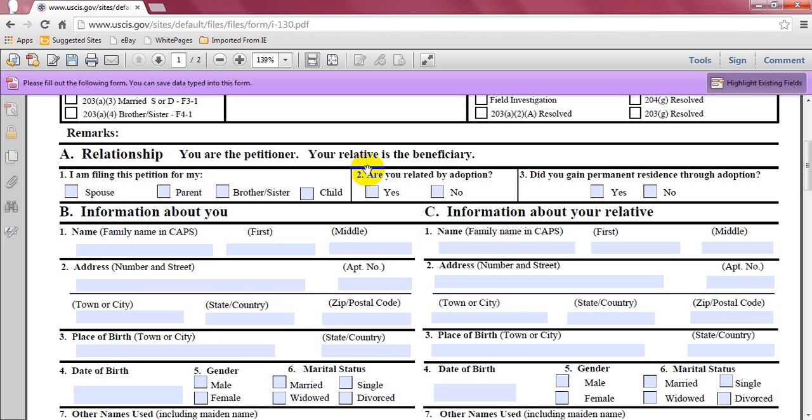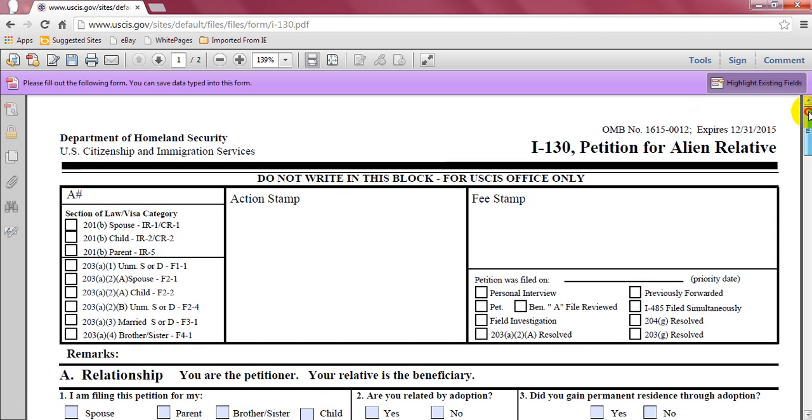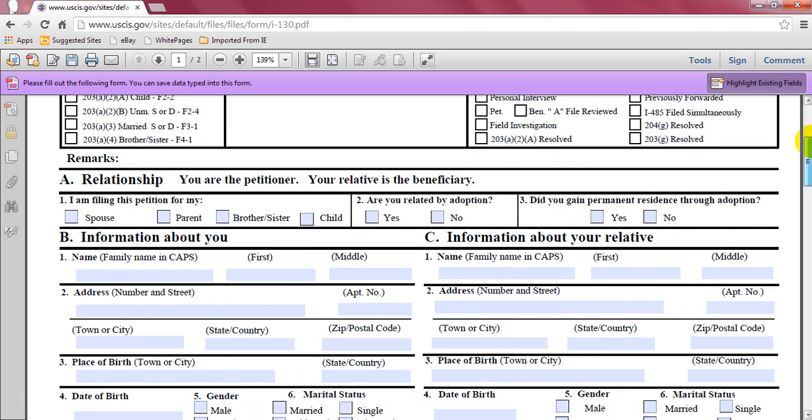If you have 2, 3, 5, 15, 20 people, you have to file one I-130 form for each of them, because each of them is different and needs their own form.